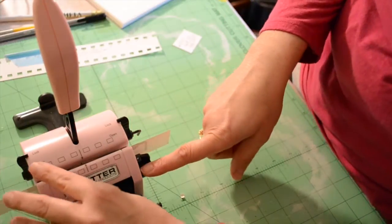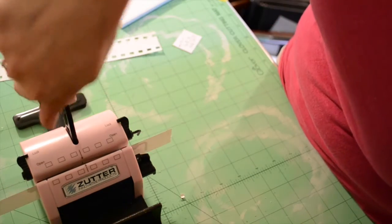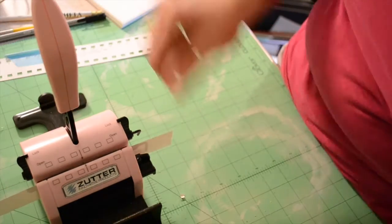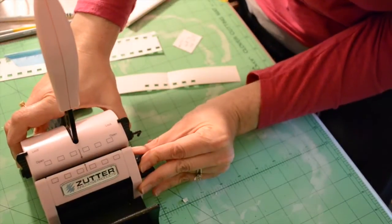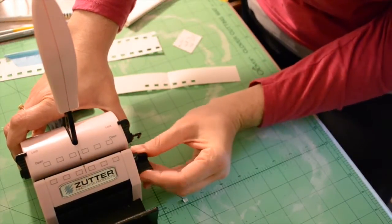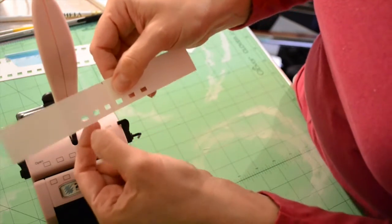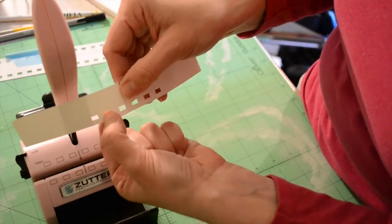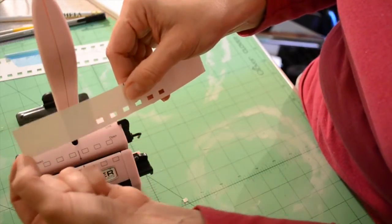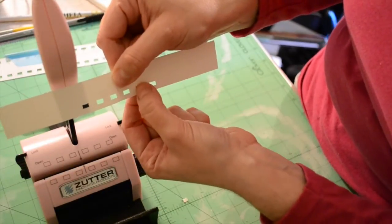I have it just in A, in open mode. I have my center lined up. I'm punching. And then you move it to B. Oops, which isn't really always very easy. It says to line up the second to the last punch. So this is my second to the last punch, and going this direction, my second to the last punch is this one.